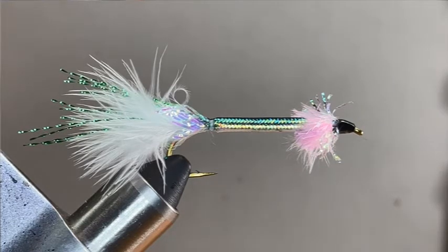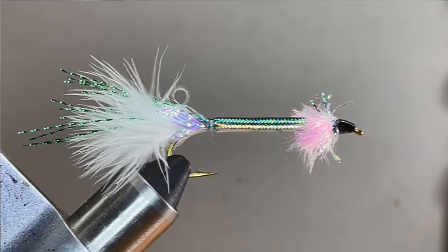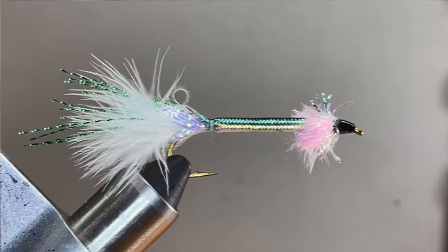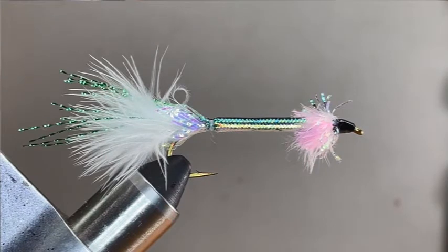Again, you can tie these in a host of colors. What we did here, you can custom tailor to a baitfish in your neighborhood. Originally, these were designed for landlocked salmon. I had one guy tell me, especially below power dams, these types of patterns work extremely well for landlocked salmon. So give it a shot, have some fun, experiment with your Mylar tubing. That's just kind of an easy way to do it.